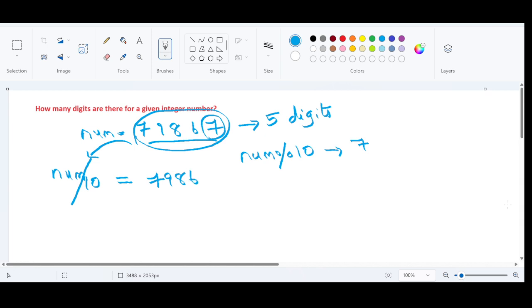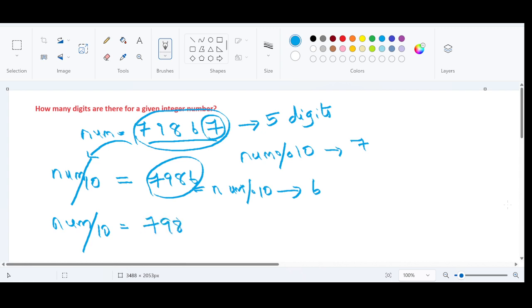After reducing the number, again do the modulo operation, number modulo 10. The last digit will be extracted, which is 6. Then reduce the digits: number divided by 10 gives 798.